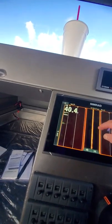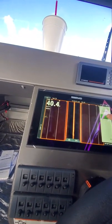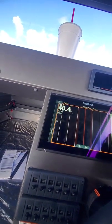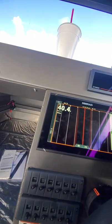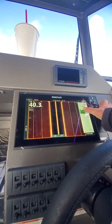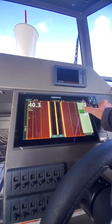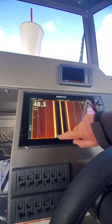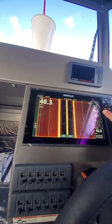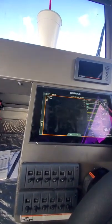Like, so right there, I really didn't see him right in there, but then what you can do is hit this, hit your contrast, start messing with your gain a little bit, until you can see him again. Like that, and then you can widen out on that, narrow in. Then there's your radar.